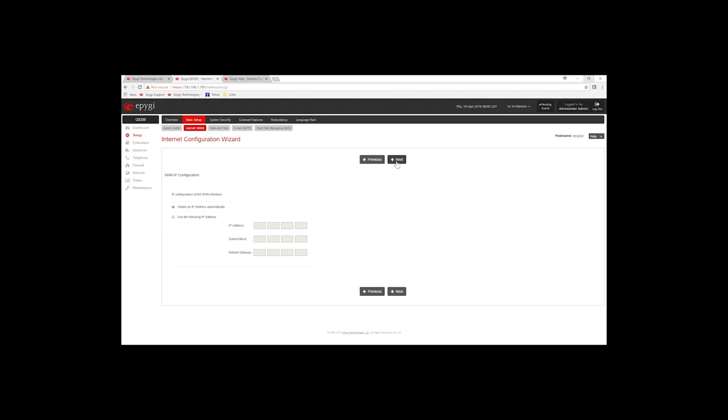Next is your date and time settings. So this has the current time. I can't change it. The reason I'm not able to change it is because I've configured my system to go out. It's acting as a client, and it's going out to contact our server, ntp1.epygi.com, to get the latest time, and it will pull that for the latest time every 6 hours and adjust the system time accordingly. So if I need to adjust this time manually, I would need to turn that off.